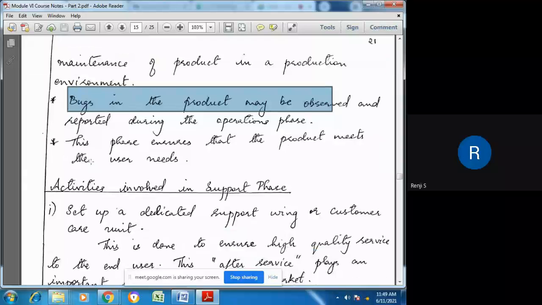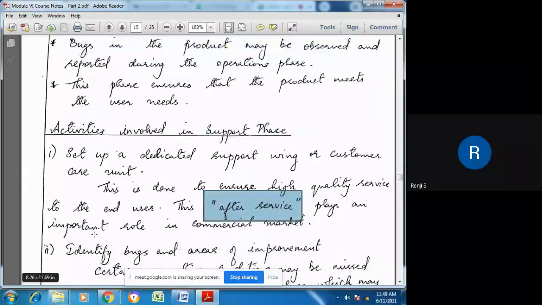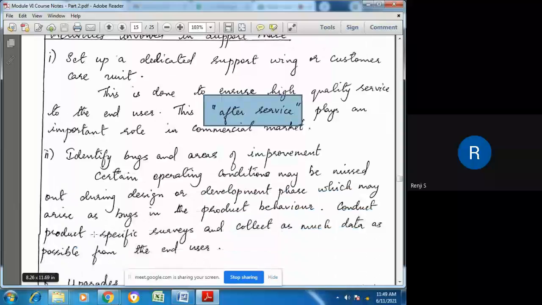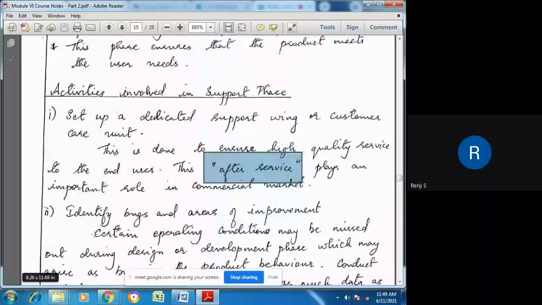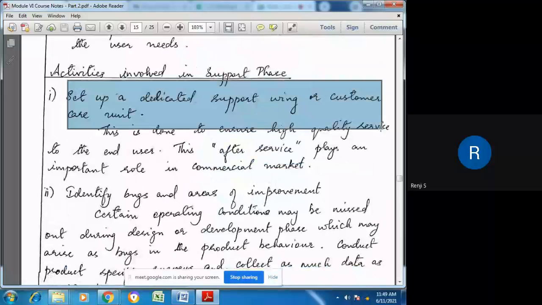So all support should be given, and this is known as after service. If after service is good, then people will be interested in buying the product. If the service is poor, then people may not buy the product. The activities involved in the support phase are: set up a dedicated support wing or customer care unit.